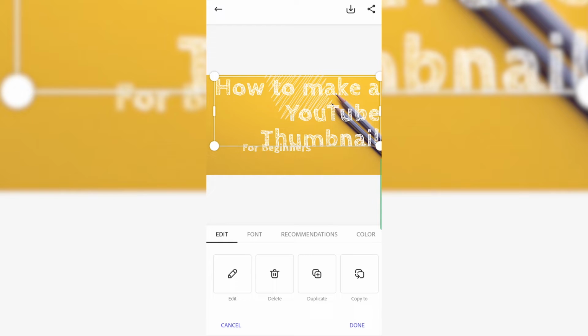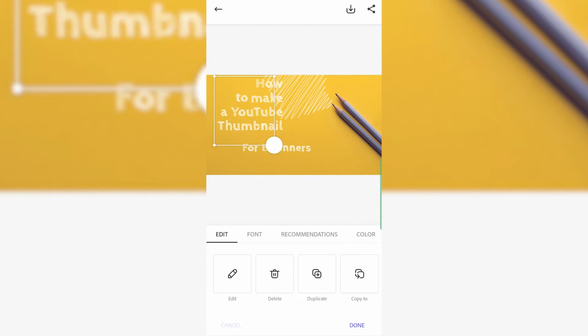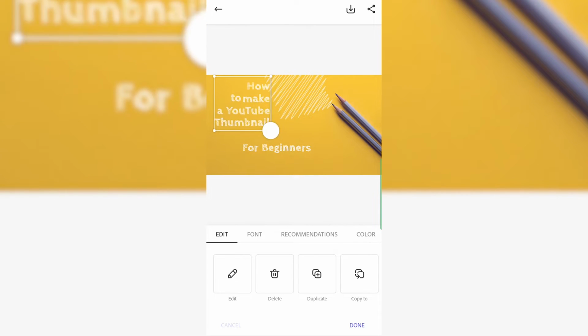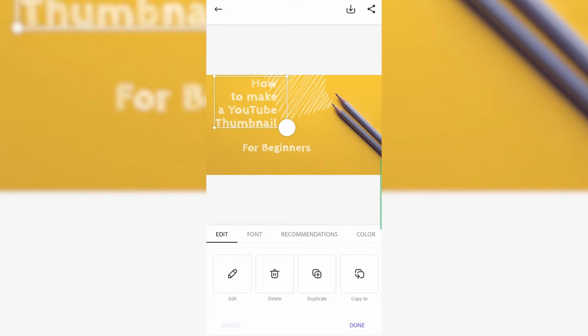Now you can tell already that this is way too big. It takes up almost the entire thing, and the background is now in the wrong place compared to where the text was previously. All you have to do is grab one corner, and you can reshape it however you want. So let's make it about that.